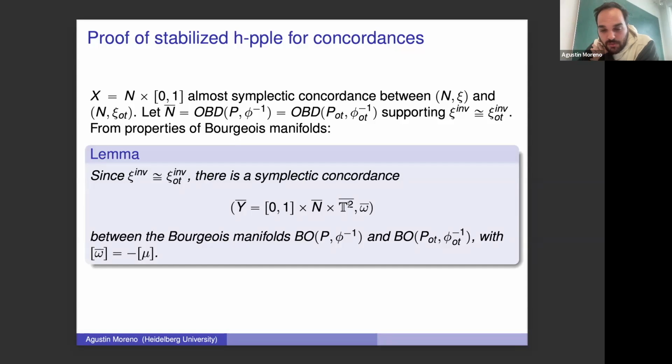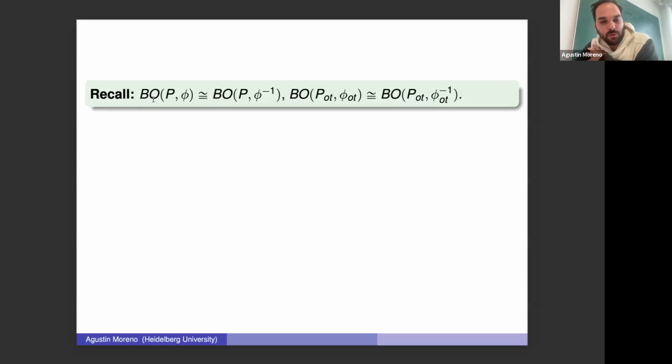And here, the orientations are all swapped in both the factors, in N and in T2. Okay, so I take not mu, but minus mu in the T2 factor. So this is part of the trick. Okay, the cohomology class of the symplectic form is minus the cohomology class of mu. But then the diffeomorphisms of this inverted monodromy will allow me to flip back the orientation. So that's also the trick. Okay, so this is what you should recall. Now, if I invert the monodromy, I didn't change the Bourgeois contact structures. So I have this concordance with swapped orientations.